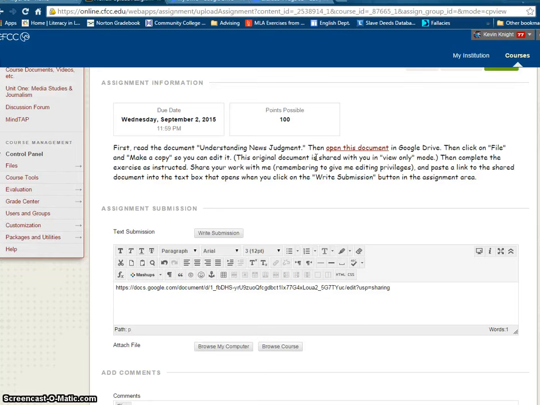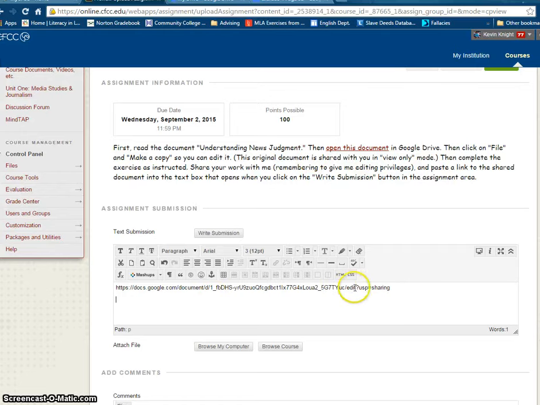You can use Internet Explorer or Firefox, or of course if you're on an Apple computer you'll be using Safari. I recommend Google Chrome because we're using Google Documents. Your Cape Fear Community College email address is actually a Gmail address, and so you get access to all of the various Google apps with that, and so obviously the Google Chrome browser is meant to work seamlessly with the Google apps, so I recommend Google.